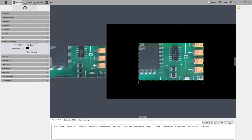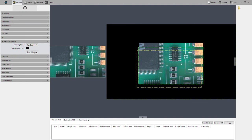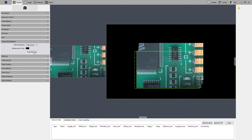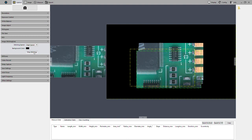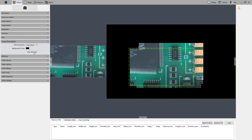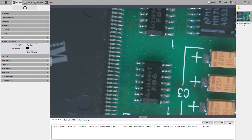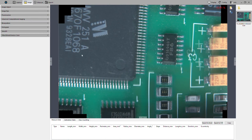you can see it start to grab additional sections and add those to the image. So this is live image stitching. We'll go ahead and stop stitching for now. And then that image that we stitched has been created now as one image. It's saved in a folder, and we could now make measurements on this image.